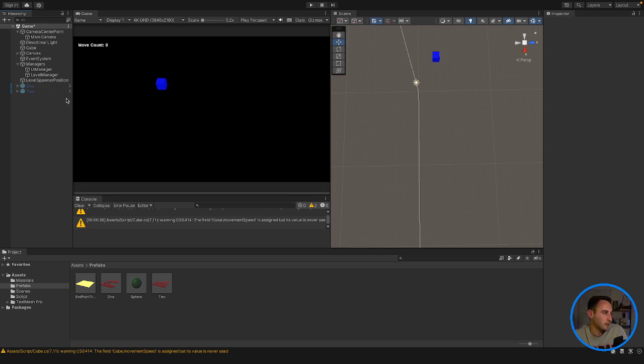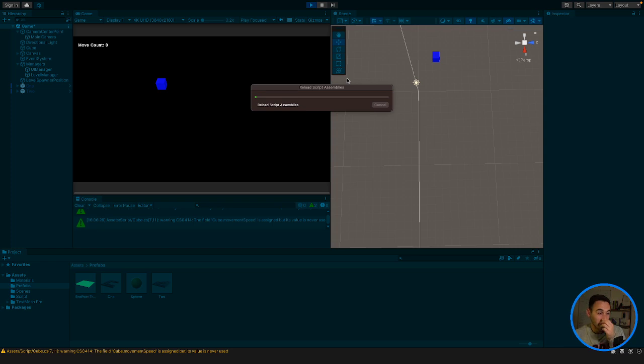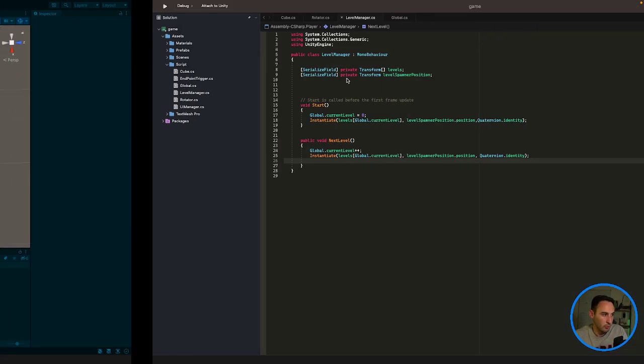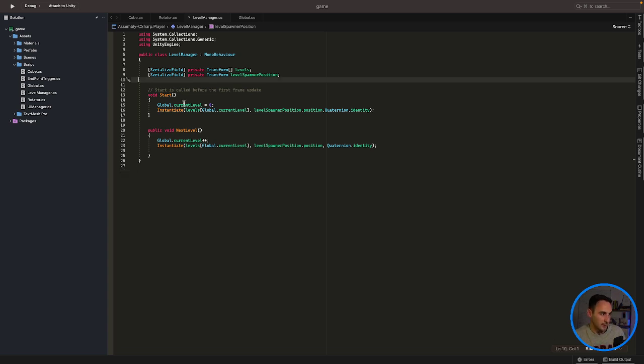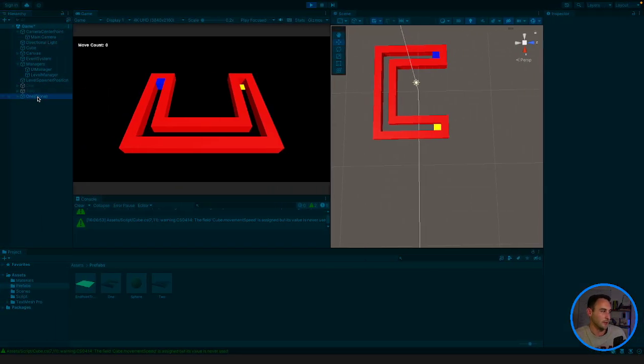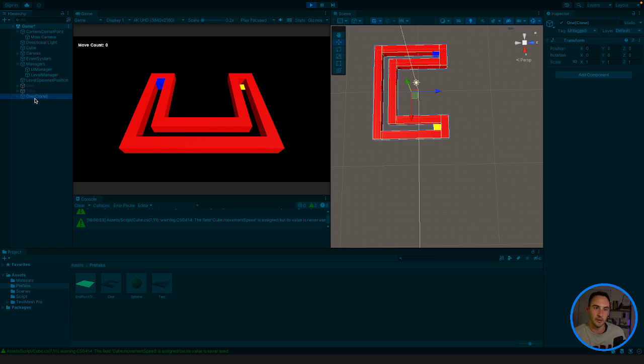And that is not really going to work because we don't really have any way, well, at least I don't think we do, of accessing that level unless we use the name of the level, which we don't really want because we don't really want to compare things by string. But we might have to do it, and also that when it instantiates it, it names it with the level number plus this clone in brackets. So we don't really want that. So I'm going to have to come up with a different way to figure out how to do that.